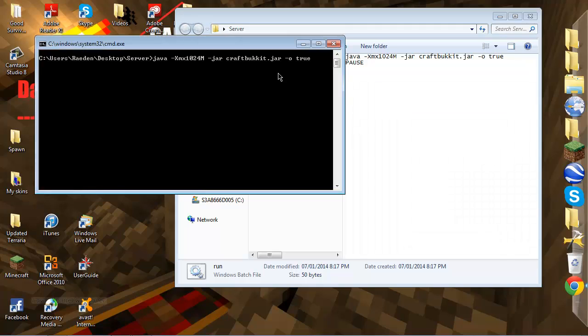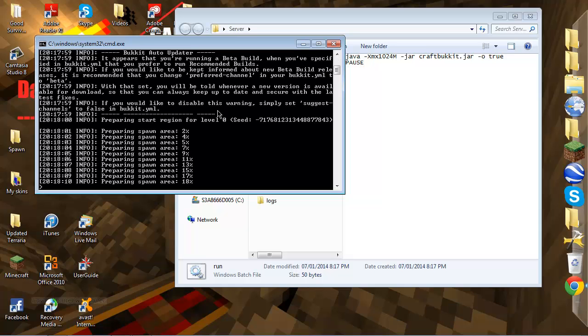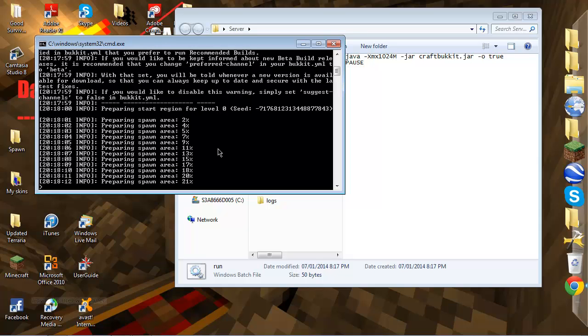I might as well do it just to go through the whole thing. Now this is probably going to take a while. So I'll be right back with that stuff. Okay, now you guys can see that it is loading.